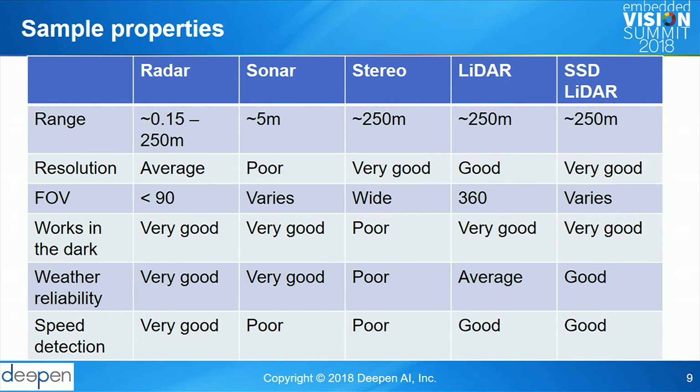Field of view is obviously very wide if you're using 360 degrees, and you don't care about working in the dark or not. Speed detection, you can get it to a good limit. So ultimately, we're strong believers that the best reliability is going to come from using multiple sensors. There are use cases where LiDAR is not going to be the only depth sensor that you use. Most of my work has been on autonomous vehicles, but there are a lot of other use cases where LiDAR just blows any other depth sensor out of the park, if you're not talking about just vehicles and robotics in particular.